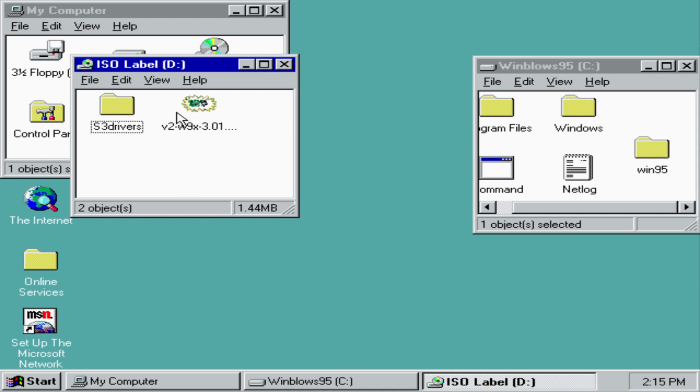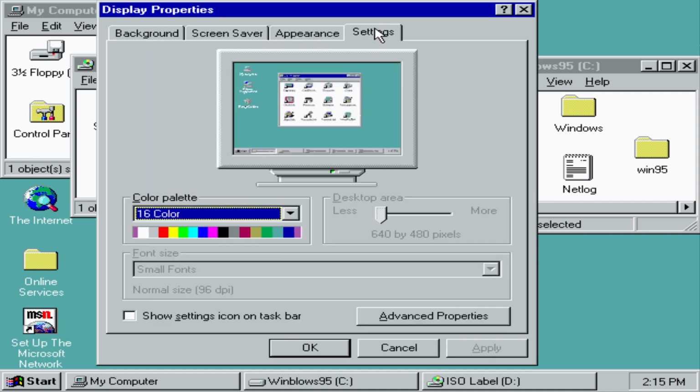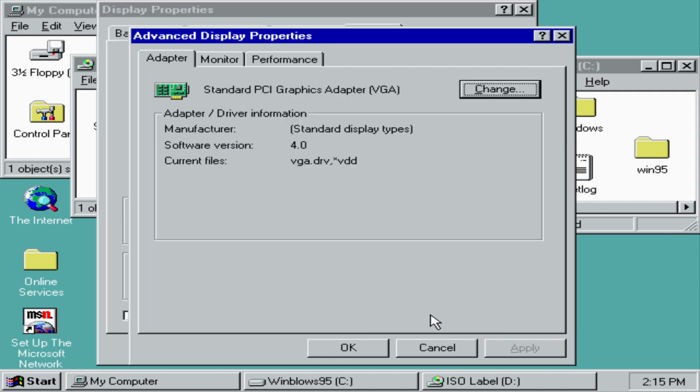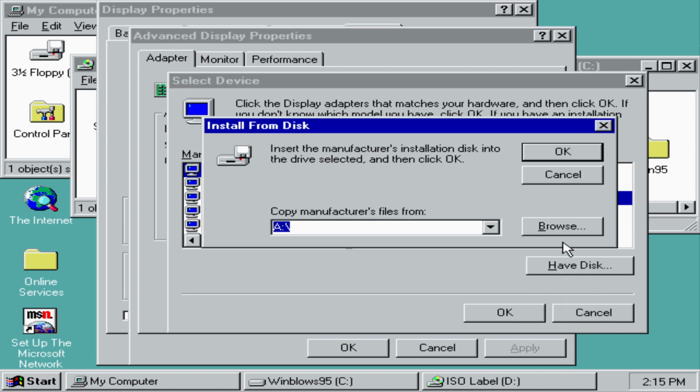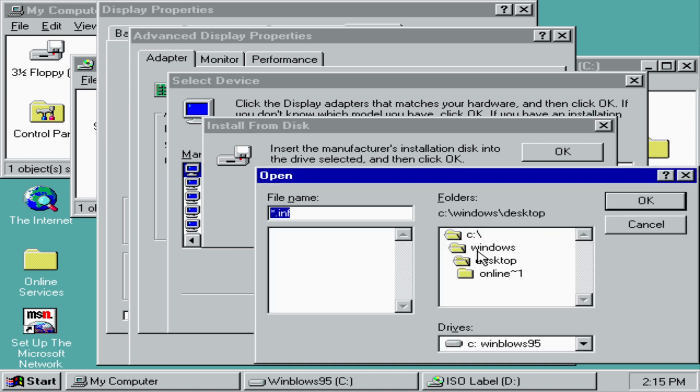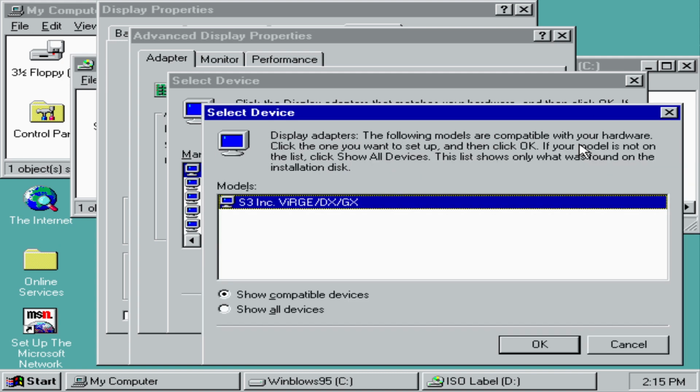And there it is, it comes up as a CD. We've got both of these. So we're going to start with the S3 drivers first. With that one, we're just going to right click on the desktop, go to properties, go to settings over here, advanced properties, and change. Have disk. Click browse. Go to that CD, S3 drive, that's exactly what we want, hit OK, comes up in the list, hit OK.